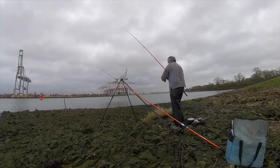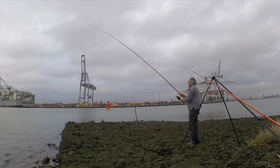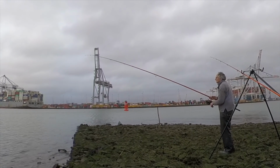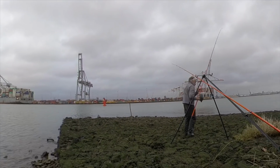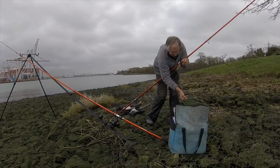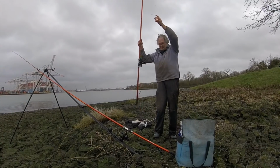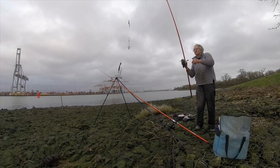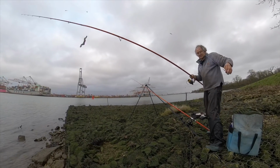Since the action seems to be better in the shallow water, both rods have now been cast there. This second rod is a little bit further out though, towards the channel, but definitely not in it. I've changed the rig over from the boom rig to another 3-hook long snood flapper, and as you can see, the lower snood has been pulled down to make it a 2-up 1-down rig. The bait used for the whole of this session has just been ragworm.